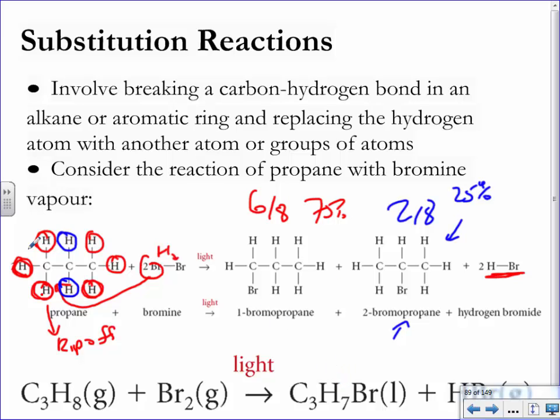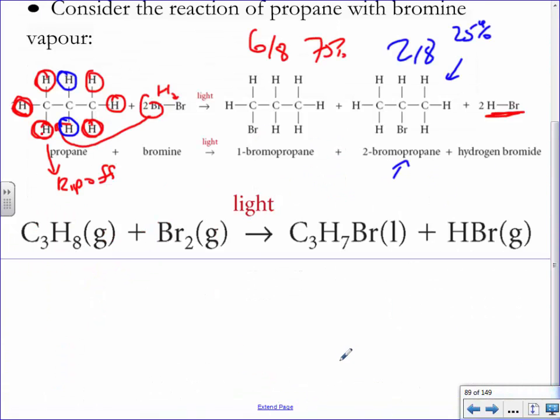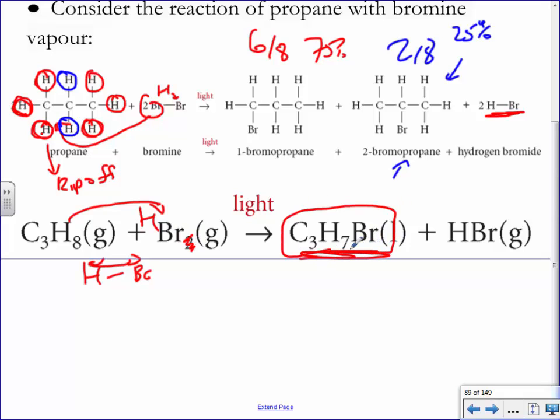Right? Since there were 1, 2, 3, 4, 5, 6, 7, 8 logical choices, it just depends on which one it is. But again, it's going to create isomers. But this time, I don't think it's going to be in even proportions. I would expect to find 3/4 here, 1/4 here. At the end of the day, though, if I were to write this as a chemical reaction, the reaction looks like this regardless. Right? What you had was 8 hydrogens, and then a hydrogen and a bromine did the old switch game here. So now one hydrogen is with the bromine, and there's a bromine attached to this guy here. But this is one of the downfalls to writing it like this.